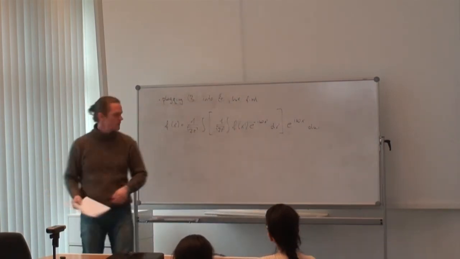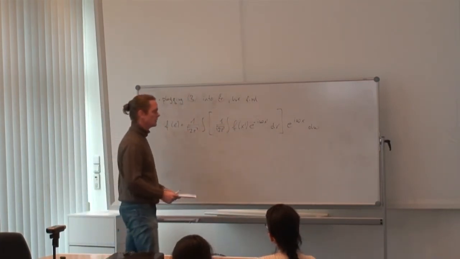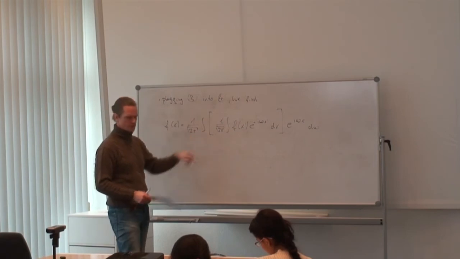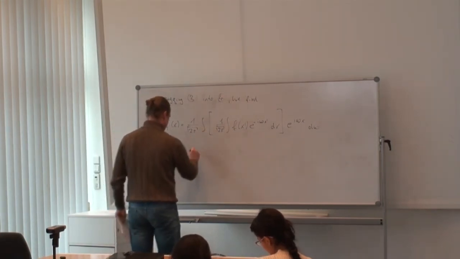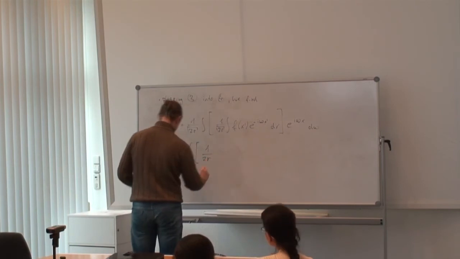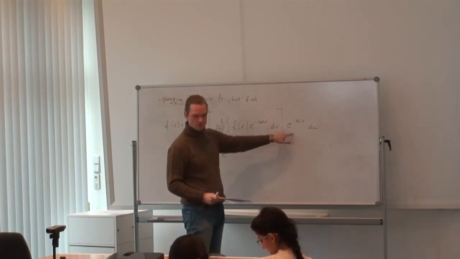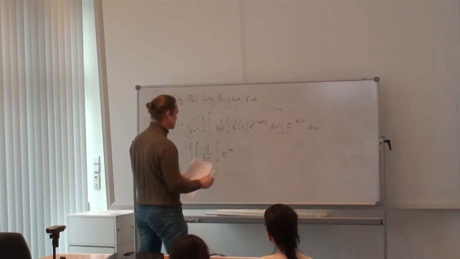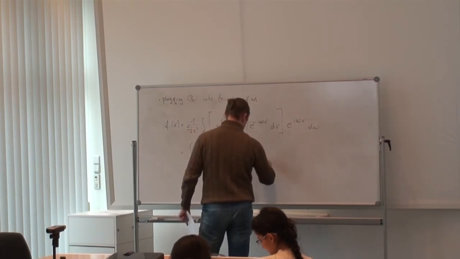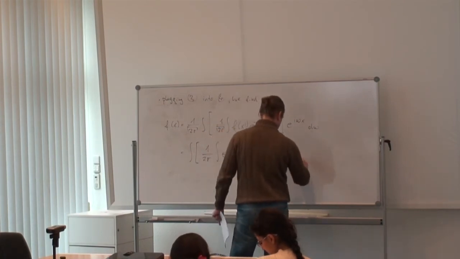We may rearrange this. Instead of first integrating with respect to x prime, we can also first integrate with respect to omega. Let's do that. And I am now multiplying the two square roots together. So all of this is the integral over 1 over 2 pi, and here we have the integral of e to the i omega, multiplying these two exponentials together, which is just x minus x prime, d omega. This is the first thing. And then we have f of x prime dx prime.